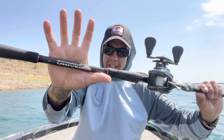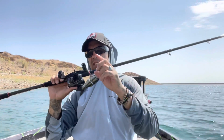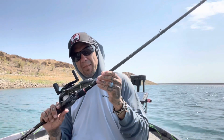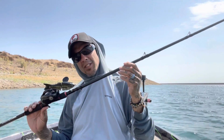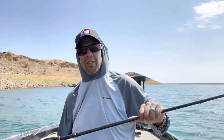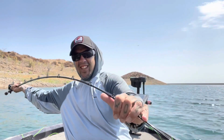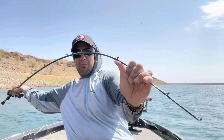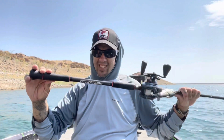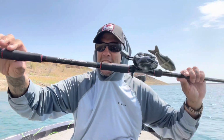So I gotta correct myself. This is an 8-footer, right? It's got an 8-to-1 reel on it, DRT handle and knobs. Last time I did a video, I think it was my rat video, I said that this was a medium heavy. I stand corrected. I came to find out that it's actually a heavy, but it's got such a beautiful parabolic tip that to me it feels like a nice medium heavy. I really love this rod since I got it. I really consider it my lucky rod, SwimBait Universe. So thank you guys for dropping that one.